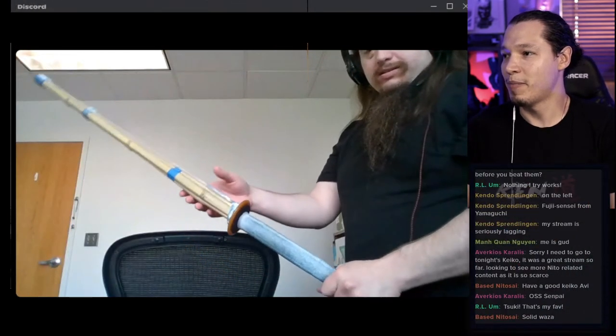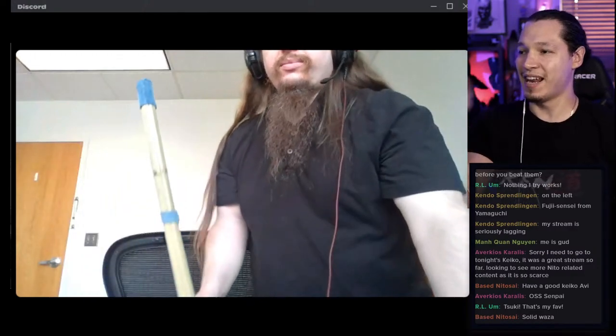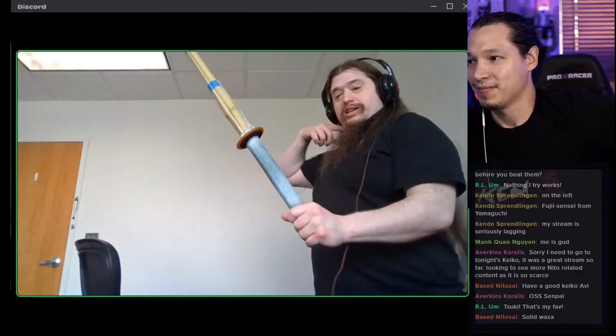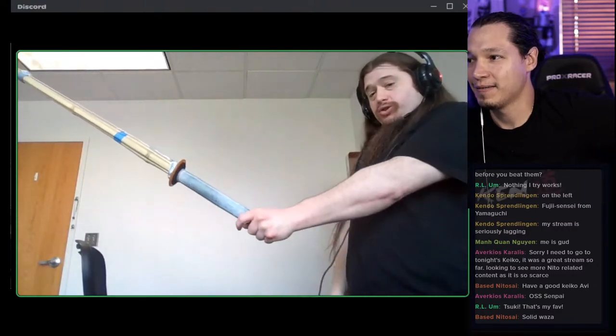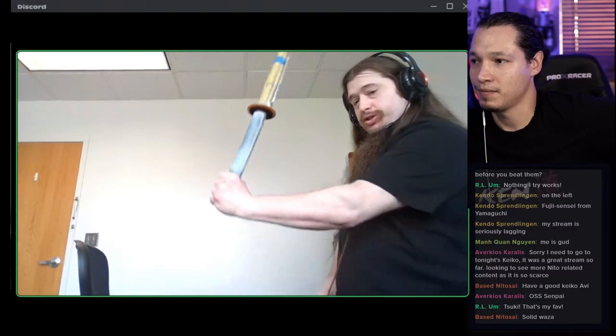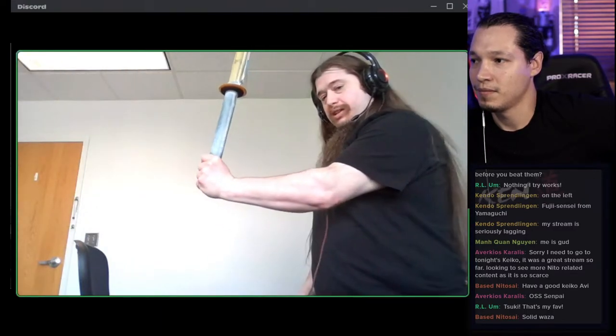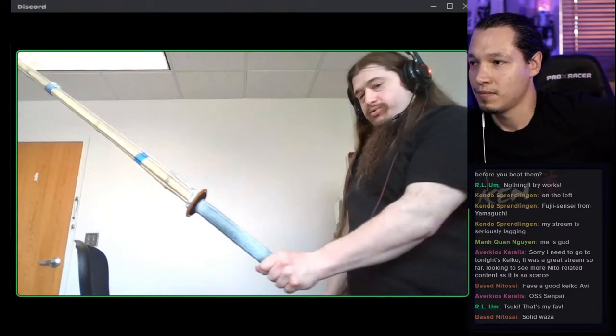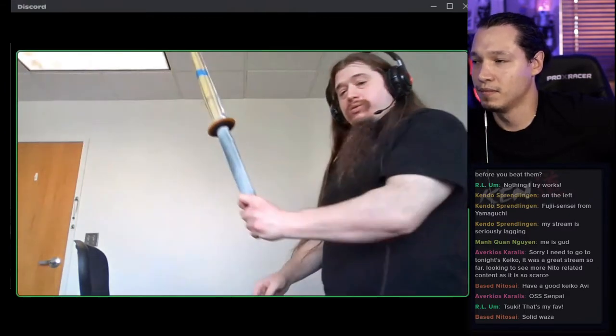Actually, let me put you in a little bit bigger camera. Can you say that again and do that again? A little bit of bigger camera? Okay, so let me make sure I'm here. Yeah. So you don't want to pull back too much with the left hand. You sort of push up with the left hand, and chushin will come back, so you push up, and then you can immediately go again.